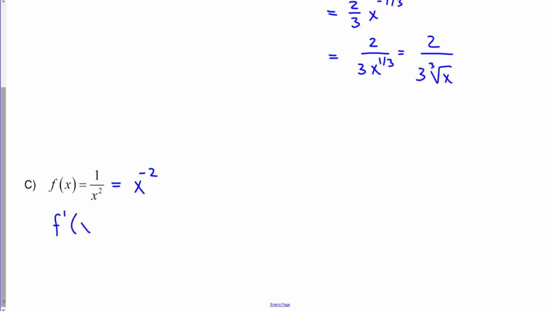Now the power rule applies because you have some variable x raised to an exponent. Bring the exponent down and subtract 1 from it. So negative 2 minus 1 is negative 3. And just simplify. And again, simplify definitely means take care of those negative exponents. So all you have to do is write this as negative 2 over x to the positive 3rd. And you're done.